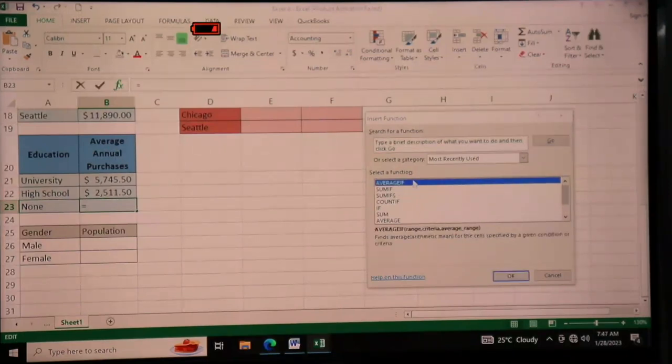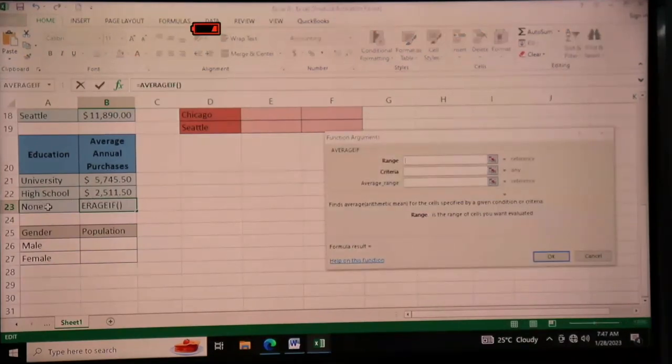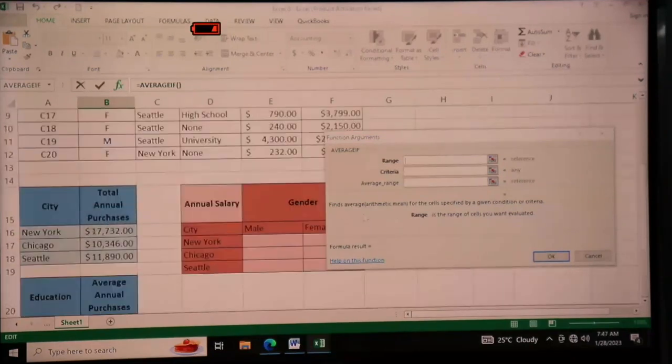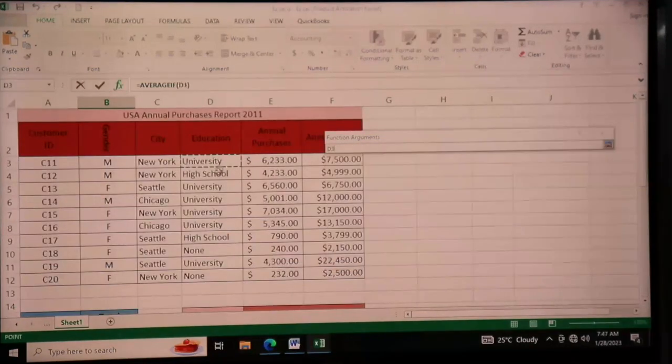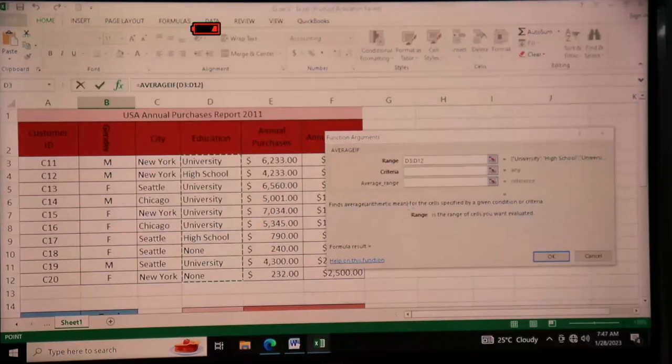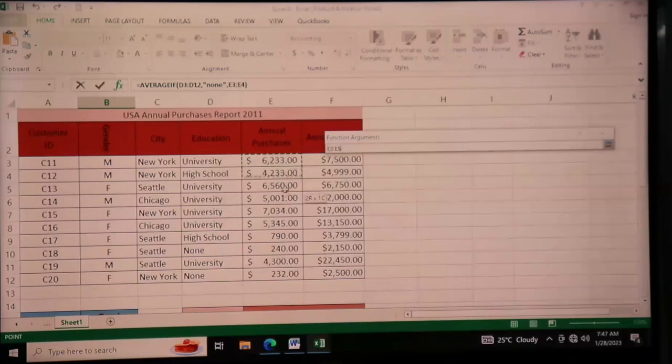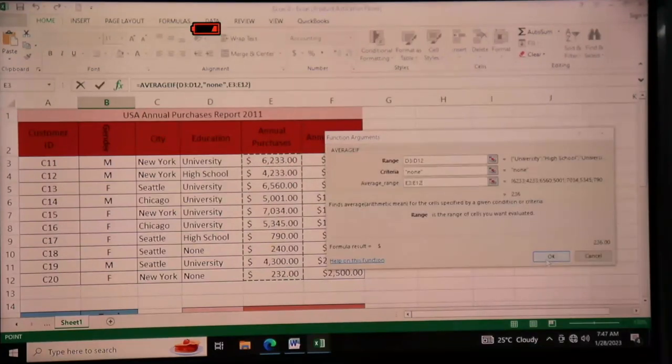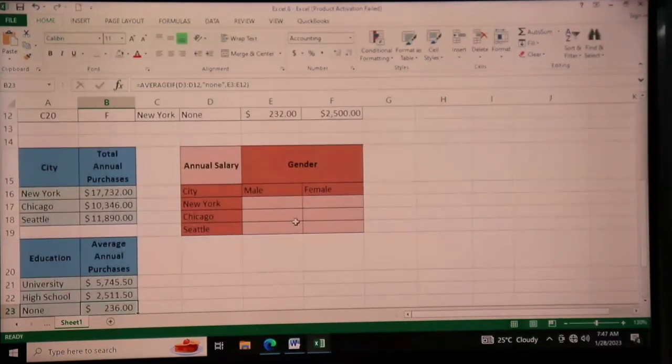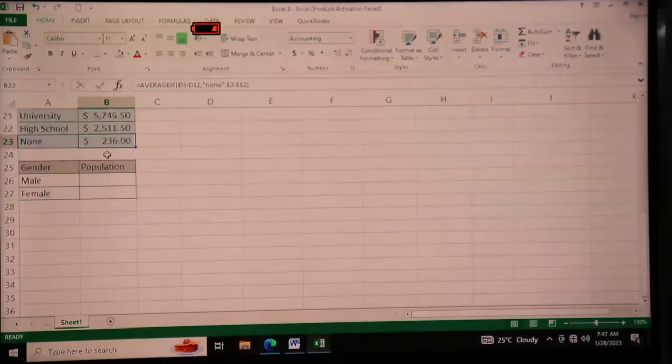We are looking for the average, but not the average for all those numbers, only the average for this education level. So first you highlight the cells range under education. Then the criteria is none. Then the average range is the annual purchase. You select that range of cells, then click OK. Once you do that, it will give you that value.